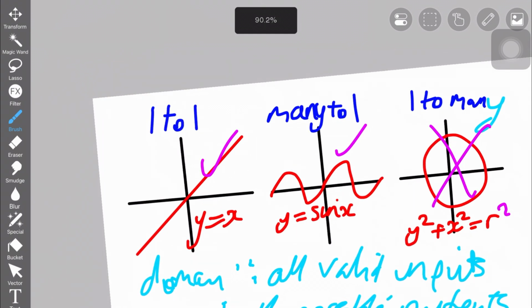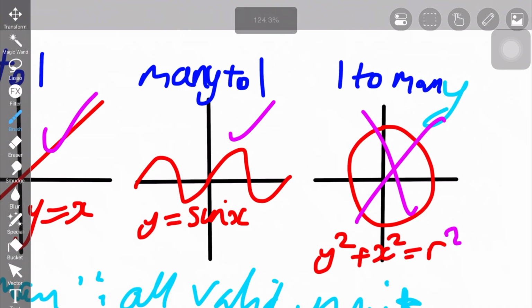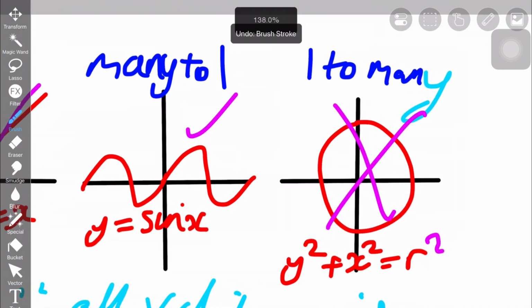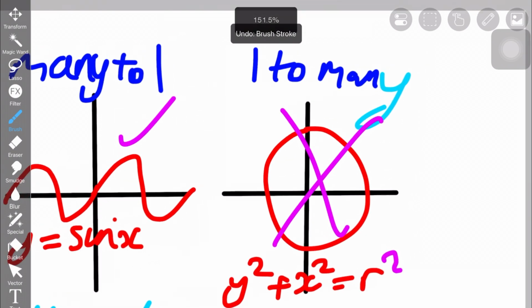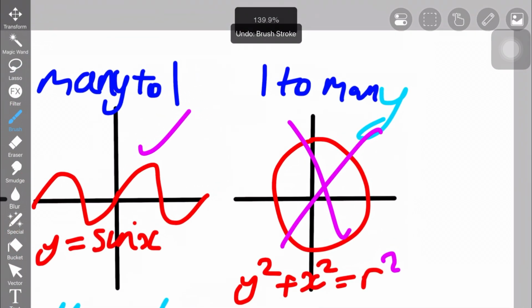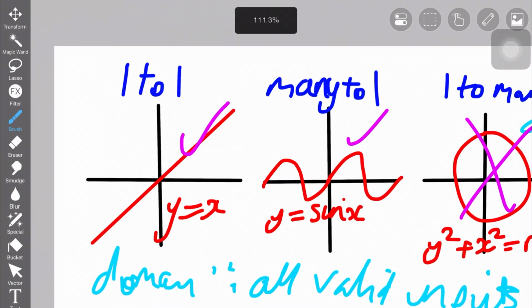First of all, for every input in the function's domain, there has to be exactly one corresponding output in the function's range. So this cannot be a function, because if I say x is 0, then I'm going to get two possible y values, okay? I'm going to get a y and a negative y as possible outputs. So there are two outputs for every input. Therefore, this is not a function, because there is more than one output for one of the inputs.